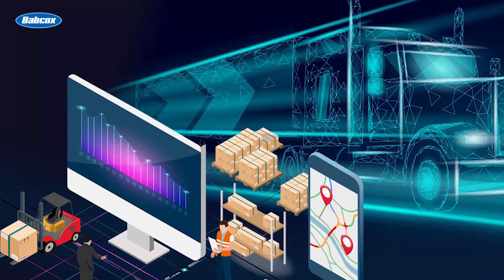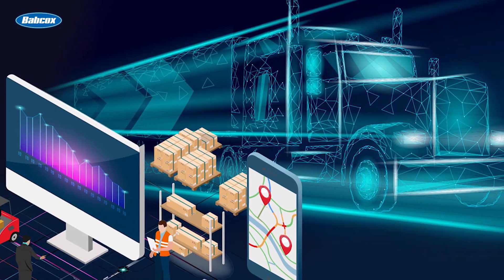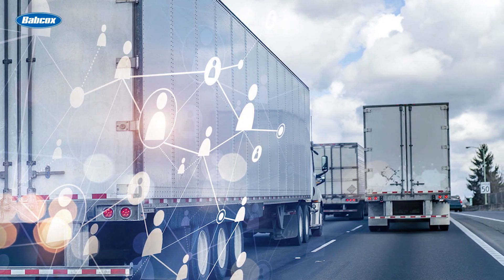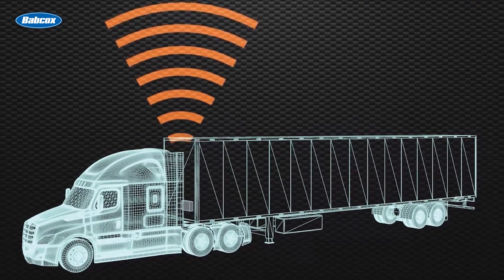Smart trailers are making fleets, well, smarter, but the term is relatively new. It's safe to say that most fleet managers are used to the capabilities of truck telematics, but they may not be as familiar with trailer telematics, which are newer, but are starting to catch up to the capabilities of their tractor telematics brethren. At the end of the day, it's about cost. In the past, OEMs weren't looking to integrate the sensors from the components of the trailer until there was a clear ROI present for fleets. While it may seem simple to connect sensors to any number of functional items, conditioning those signals into something meaningful takes cost and effort. And if those signals don't predict failures, the ROI just isn't going to be there for some time. But the times, they are a-changing, and today's smart trailers not only demonstrate far greater ROI than even just a few years ago, they're more capable than ever.